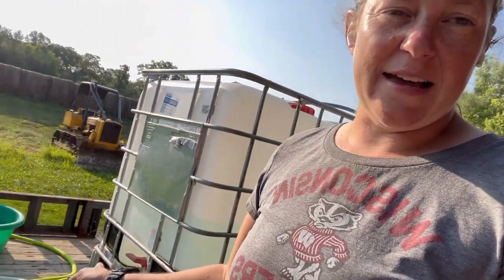I mean, they drink a lot, so it's good to have the float, but it's easier to not have a large tank because I'm not wasting as much water. So as I move them, I can just dump out the pan and then we can move forward to the next paddock. And I'm also trying to position our water in locations where I'm moving it every other time.